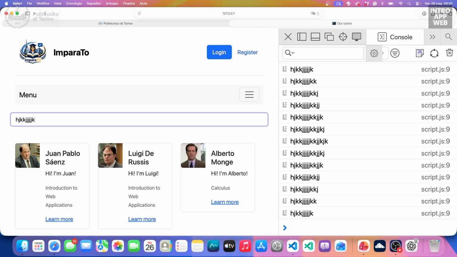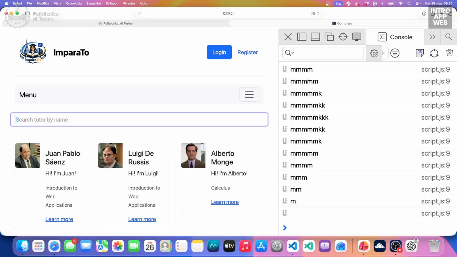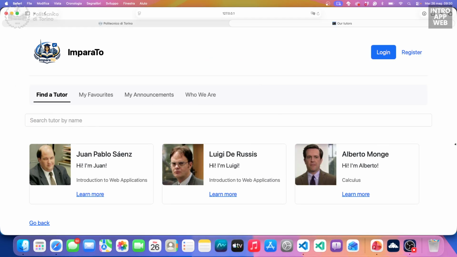Okay, so it's an interaction that we were able to add to the website on the front end that is visible to the final user. Okay, so the first part is done because it captures the action that happened here. And now what should happen? Depending on the value that is inserted here, it should show or hide specific cards within this container. Okay.